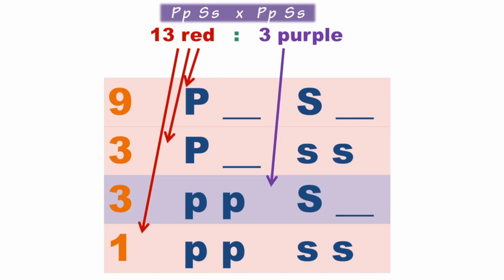Then we look at the case where you've got little p, and big S and something else. Well, in this case, you've got little p, homozygous recessive for the mutant allele for purple eyes, and you look at the second gene, the suppressor gene. You don't have homozygous recessive, so we can't suppress it. So the mutation shows. The mutant phenotype, purple eyes, shows up. 3 out of 16 are going to be purple. 13 out of 16 are going to be red eyes. And that's what we saw.